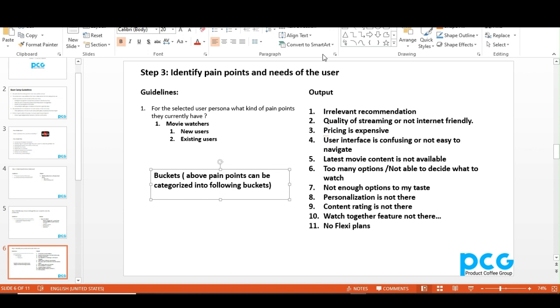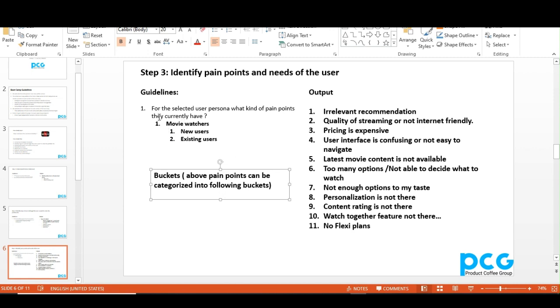And you have to think from the customer's point of view. First thing, what would he do? He will install the app, then he will register. That is acquisition, and then adoption, where you either pay the money, in terms of Netflix, an activated user. Then retention: you come back and renew your subscription. Then revenue will come, and then you give your recommendation of the Netflix app to others, you refer it. So this is the flow.